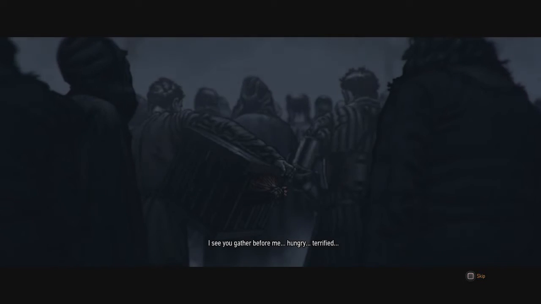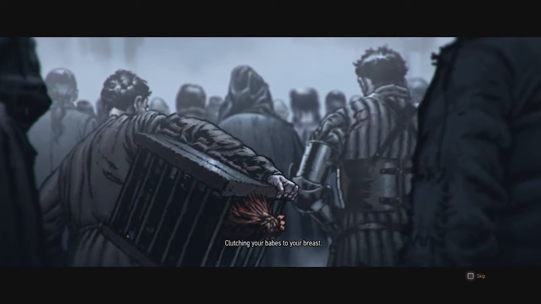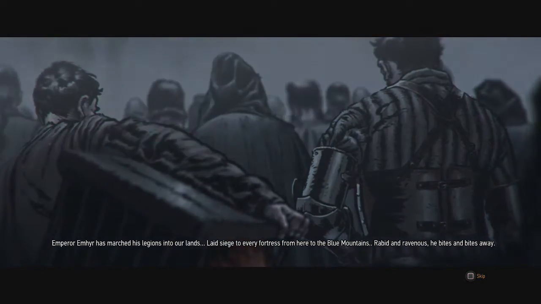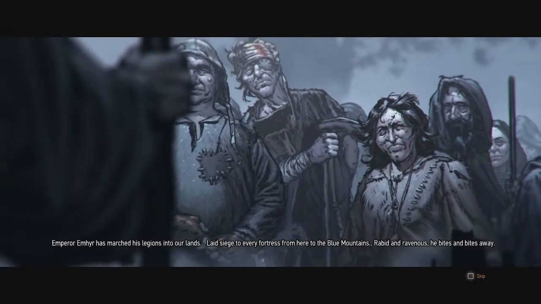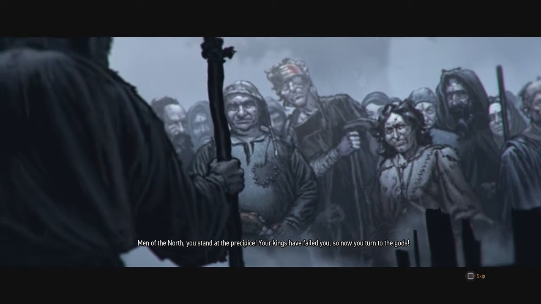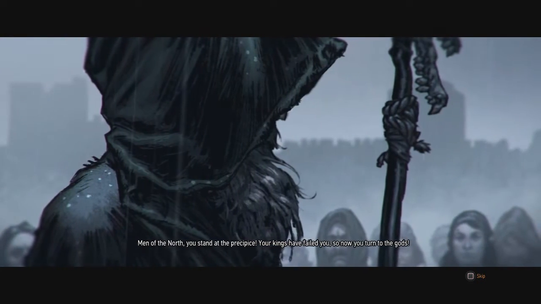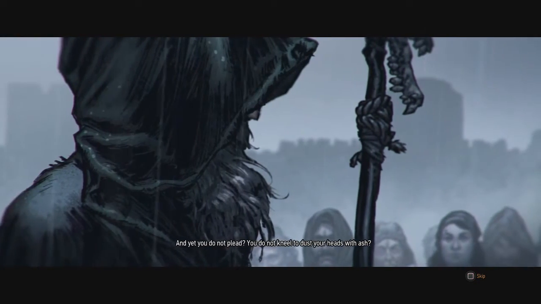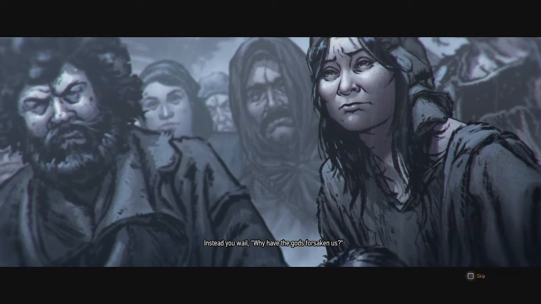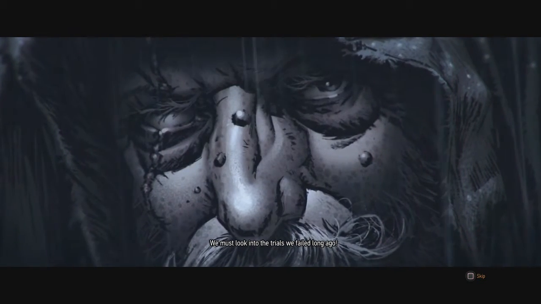I see you gather before me. Hungry, terrified, clutching your babes to your breast. Emperor Emir has marched his legions into our lands, laid siege to every fortress from here to the Blue Mountains. Rabid and ravenous, he bites and bites away. Men of the North! You stand at the precipice. Your kings have failed you, so now you turn to the gods. And yet you do not plead. You do not kneel to dust your heads with ash. Instead, you wail, why have the gods forsaken us?